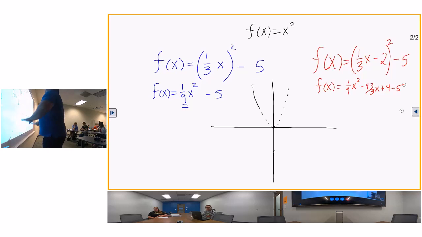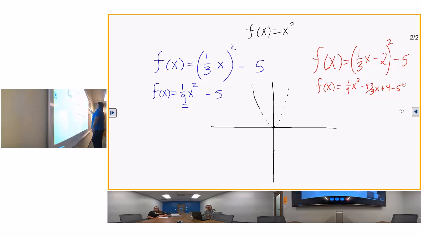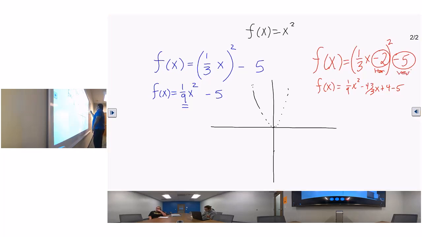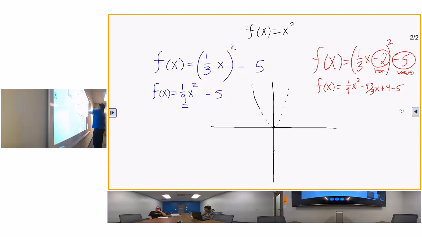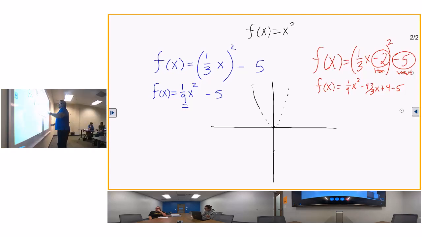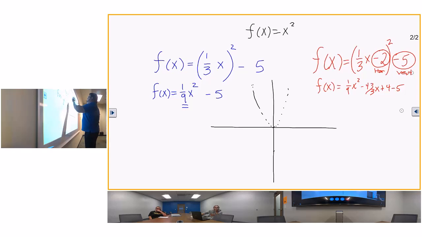All right, the main thing is this is a vertical shift, and this is your horizontal shift. Horizontal and vertical. I'm just trying to get y'all to see that there are 2 different scenarios. There's where you don't have anything in here with a minus or a plus, and then there is a minus or a plus. That's 2 different animals. Okay, let's get back to this. Now this is a vertical shift.